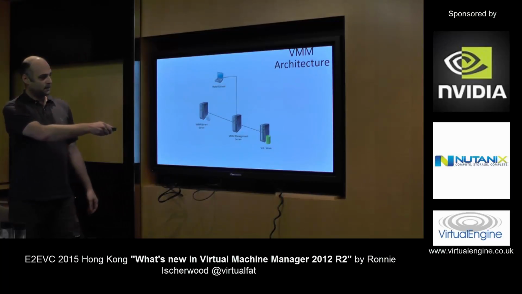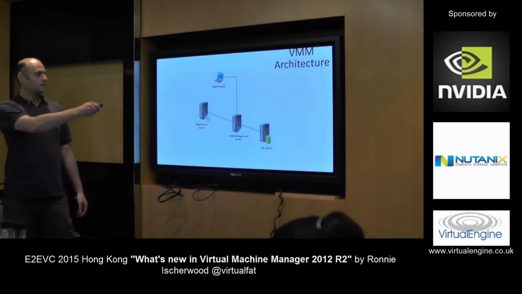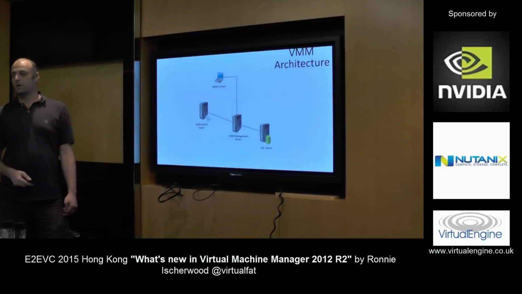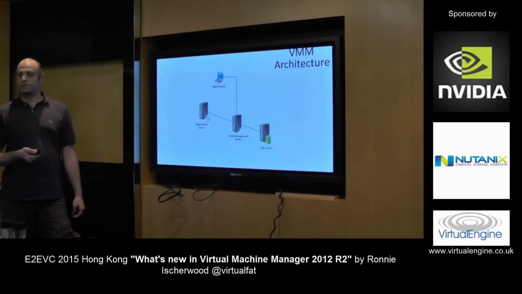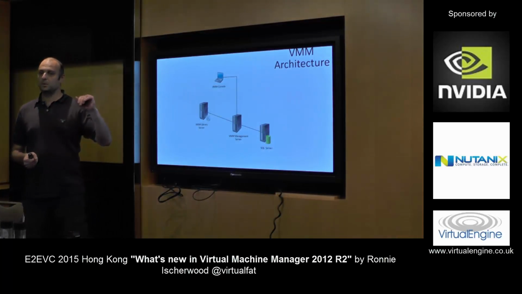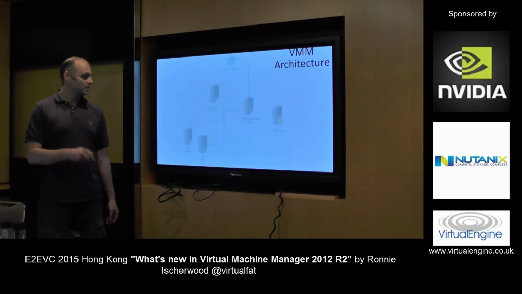SQL Server supports SQL clustering, Always On. The VMM management server itself also supports clustering, so it's cluster aware. The library servers, you can deploy multiple library servers. So if you've got a WAN and you have a branch office, you can deploy a library server there, and you can fill that for what we call equivalent objects. That allows things like templates to deploy out from the local library server. So you can have multiple library servers.